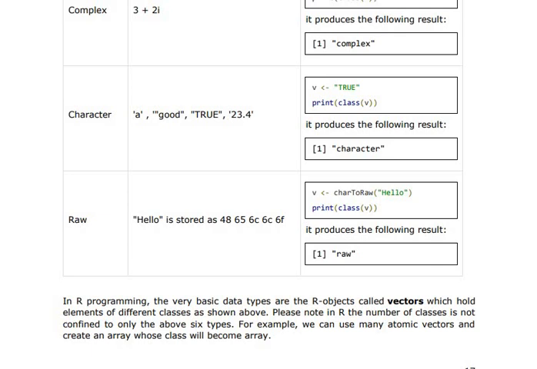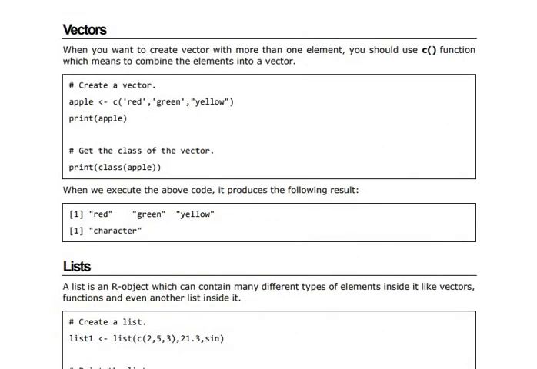So in our programming, the very basic data types are vectors, which hold elements of different classes. When you want to create a vector with more than one element, we use the c function, concatenate or combine.